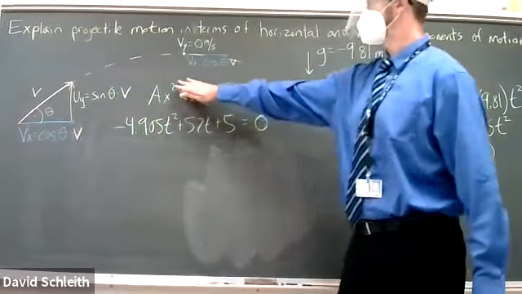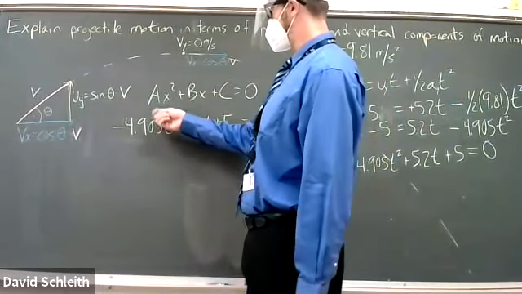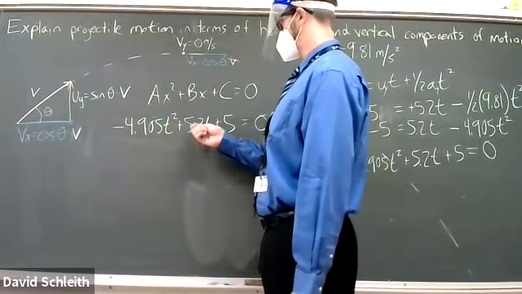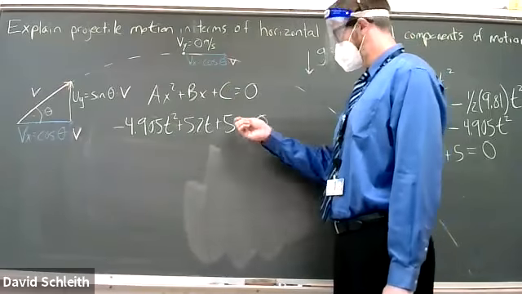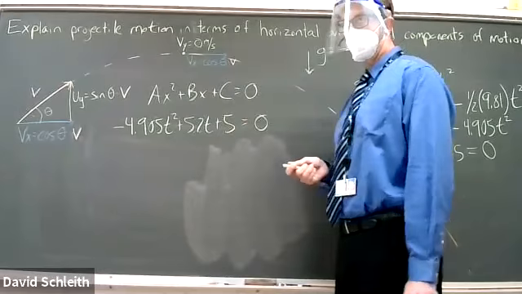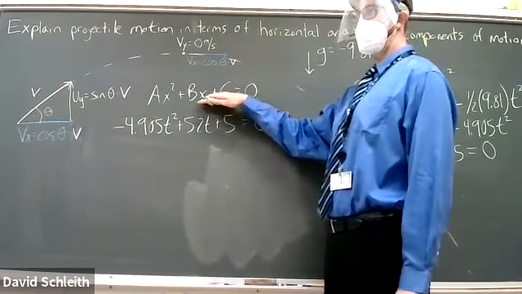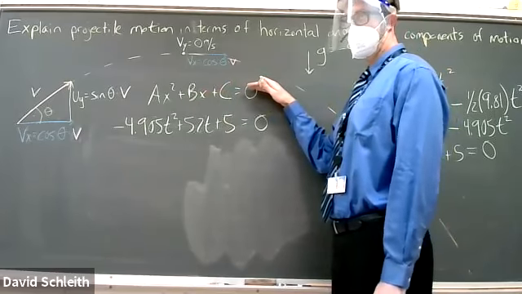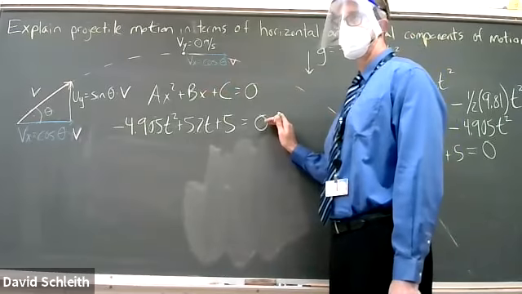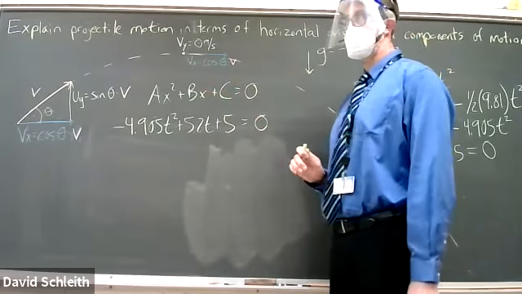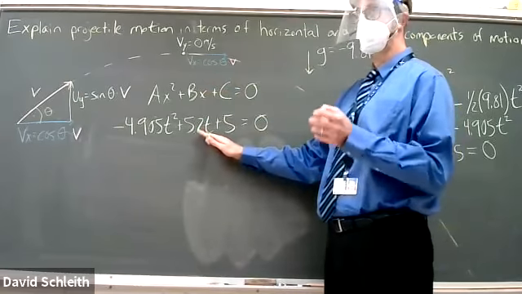It's the standard form of a quadratic equation, where negative 4.905 is the coefficient A, positive 5.2 is the coefficient B, positive 5 is the constant term C, and we've set it equal to 0. And hopefully you know how to solve for x if you have a quadratic equation in standard form. It's the quadratic formula. This is the answer to the question: when are we ever going to use this? You're going to use it in physics class right now. We're going to use the quadratic equation to actually solve a real world problem.